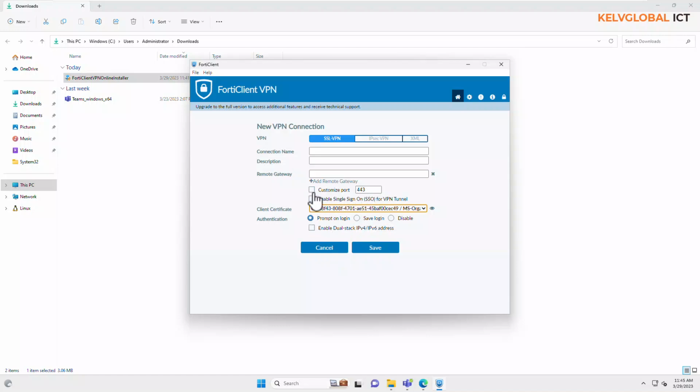So you can see we have our customized port, which is the standard port. But if, for example, the company is using a different port, then you want to put that port here. And also you can see it says enable single sign-on for VPN tunnel. If the company allows that, you definitely want to also enable the single sign-on.